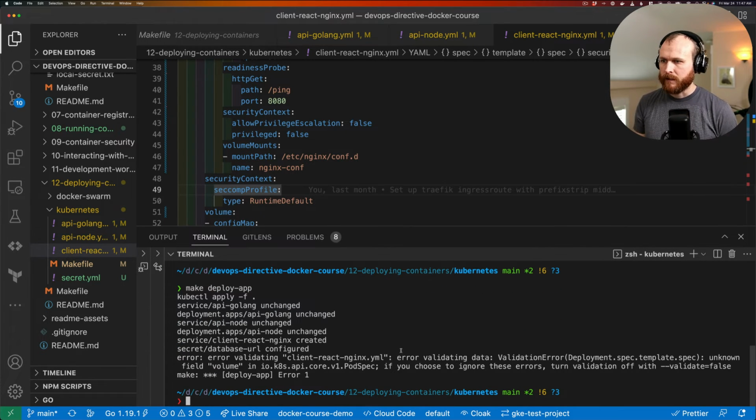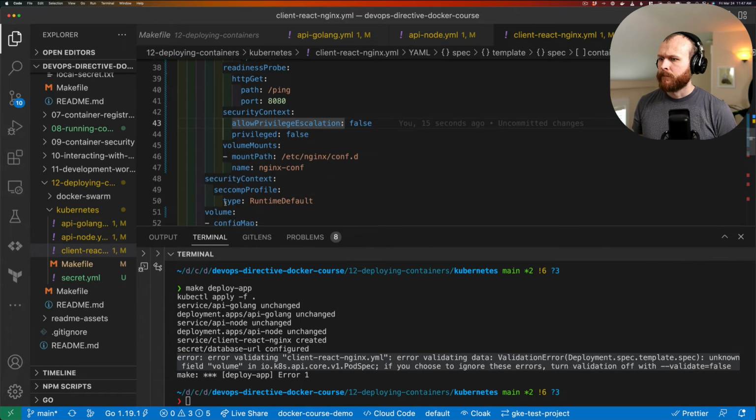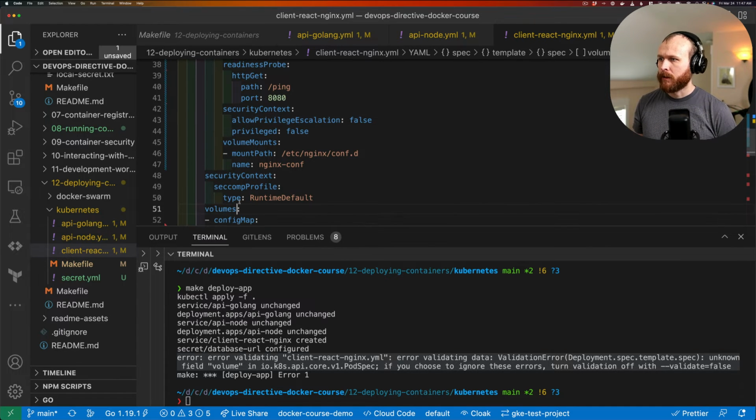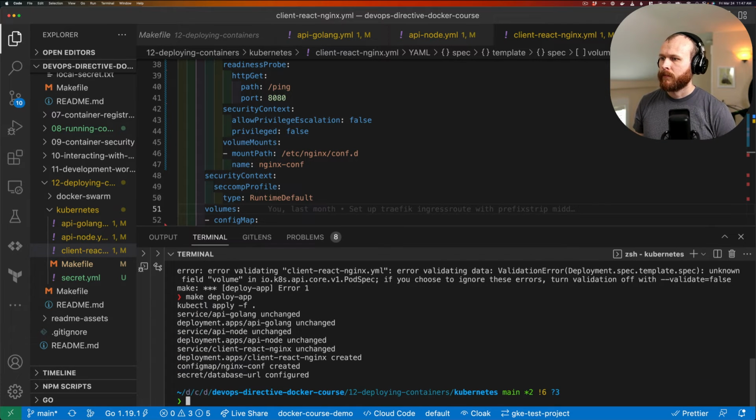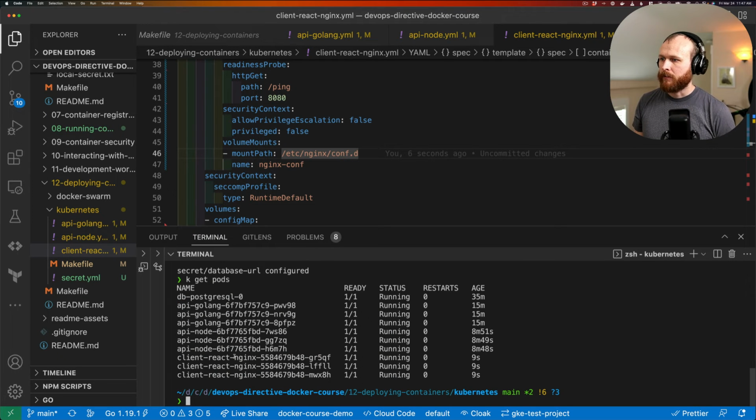What did I mess up here? Oh, this should be plural, volumes. All right, there we go. And so to make sure that this volume was properly applied, I'm actually going to do get pods. So now I've got these 3 Nginx pods running.